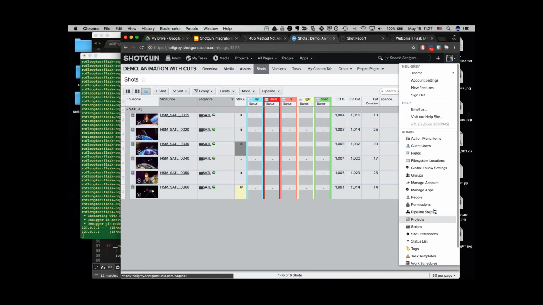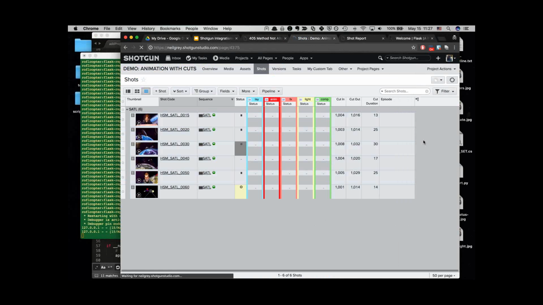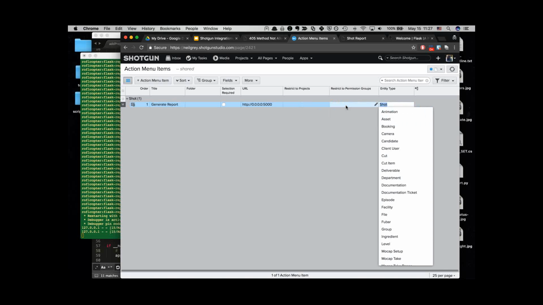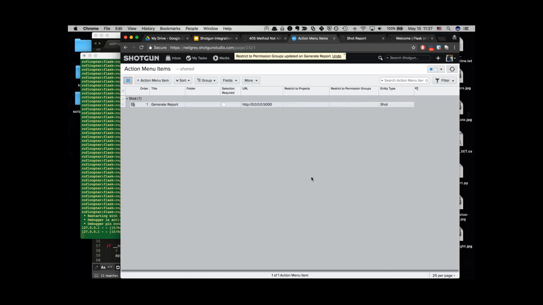That actually gives me a good segue here too, as well, to show that you can restrict these things to permission groups and to projects. So if you have a test project and a test permission group, you'd only want people like admins to see this while you're working on it, and then once I'm done, I can remove admin, and now everybody can have access to it. So there's great little things here to allow you to kind of develop things with. Hopefully that answers your question.